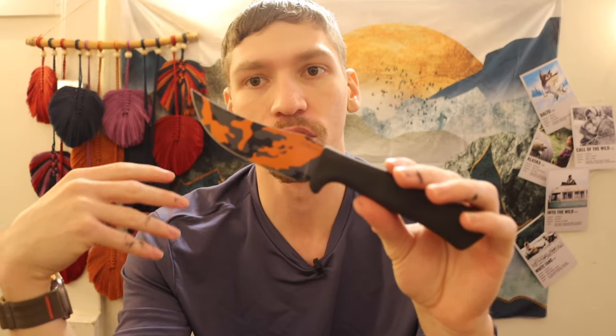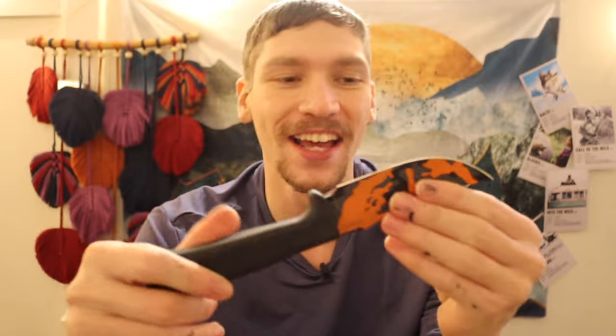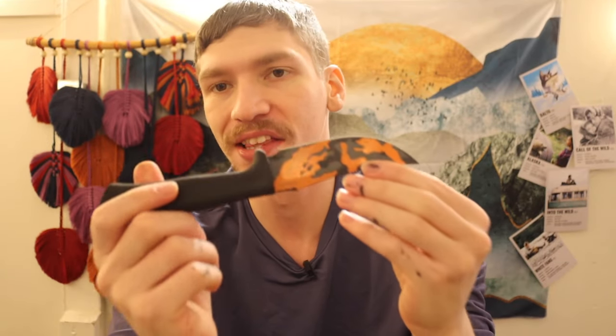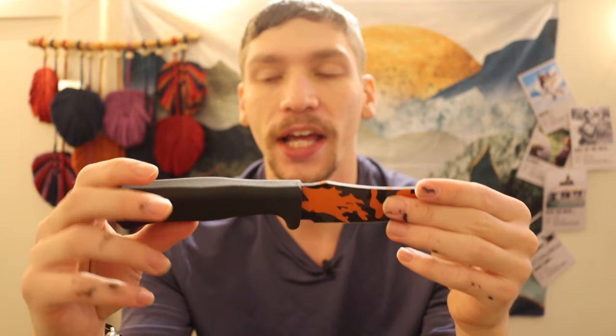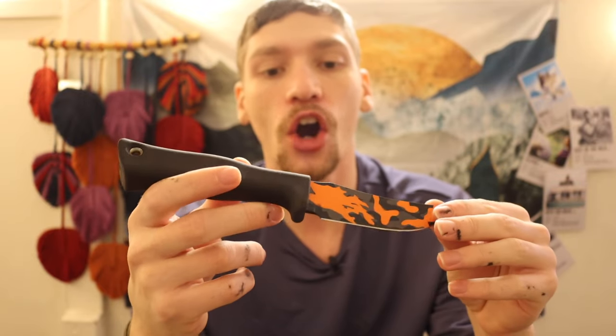All four are still made in the same factory, with largely the same materials and the same attention to detail. Whether you have a Scrapyard knife, a Swamp Rat knife, or a Busey Combat knife, they're all made by the same people. The different brands just have different priorities. Scrapyard tends to be more hunting and outdoor related, while combat knives are designed to be more stabby — primarily combat knives you can also use outdoors for survival.